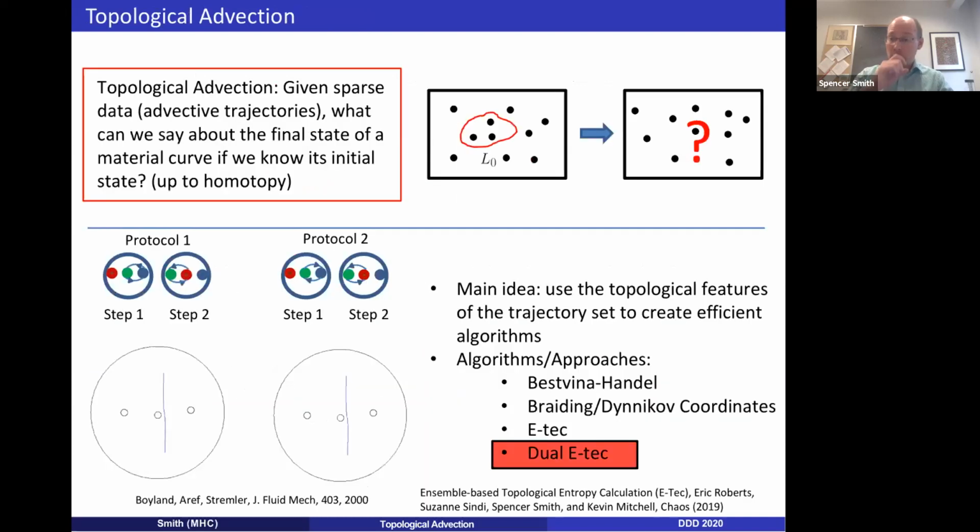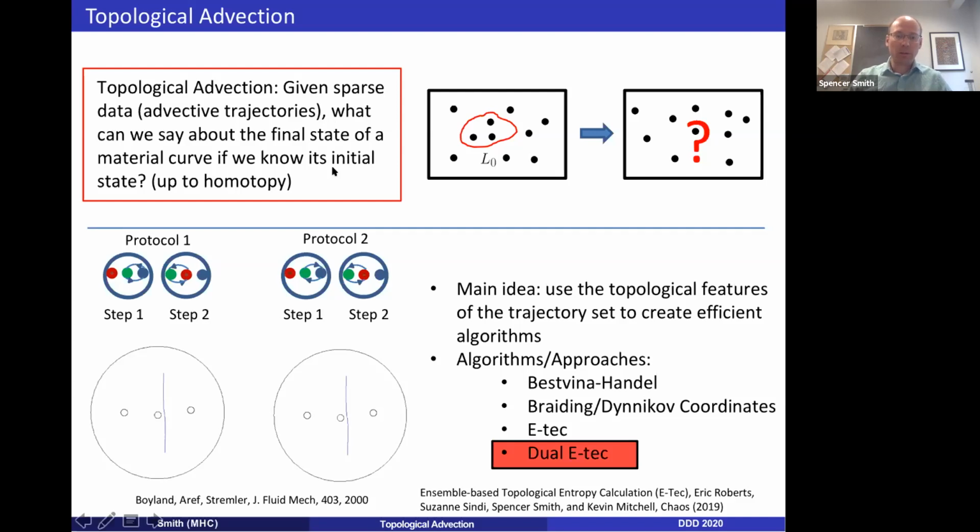Now, where does topology come in? Well, it comes in two different ways. The first way is how we're defining curves. We're going to define material curves up to homotopy. Loosely, if you look at this loop right here, we're going to look at the equivalence classes of that loop. So we're going to look at all the loops that are the same as that, deforming it without actually pulling it over any of these distinguished points. So, classifying these up to homotopy.